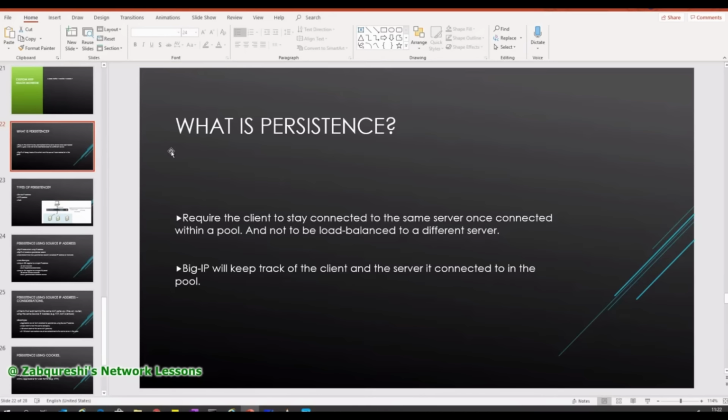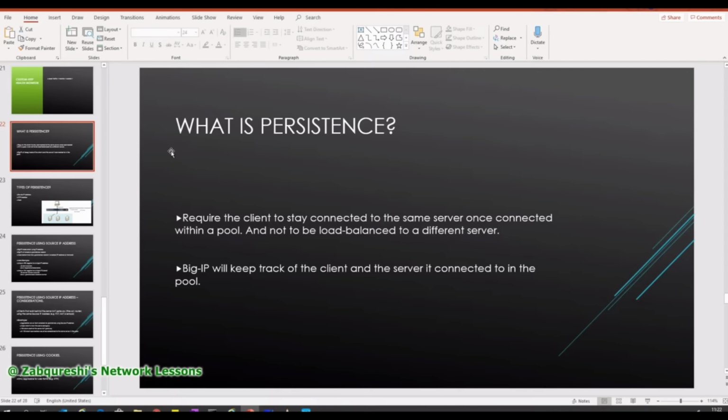Persistence is a method in which you want a client, once it connects to a pool member in the server farm, to stay with it. Depending on the load balancer, traffic will normally be load balanced between the different servers.